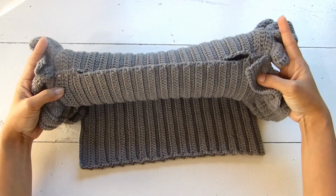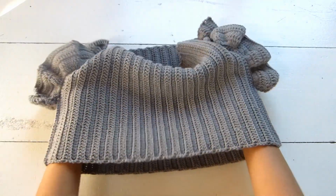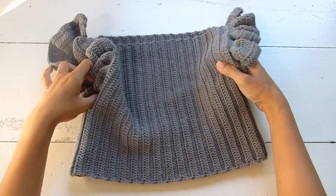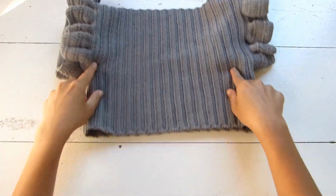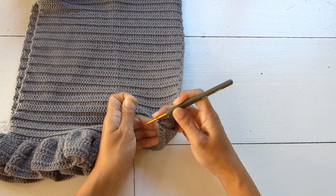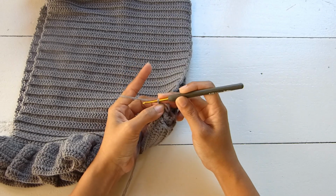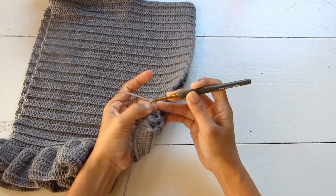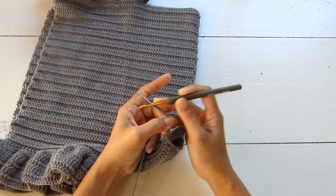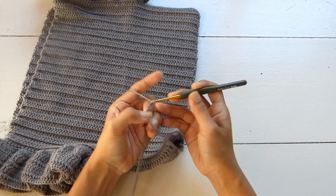We are working at the wrong side of our work, so what we're going to do is turn it inside out, and we're going to start working on the lower ribbing of our top. So attach your yarn into any of the stitches in the lower part of your top, and from there we're going to continue working a chain of 22. But if you prefer a shorter ribbing, or a longer ribbing, please feel free to do so as well. It is completely up to you how wide you prefer the width of your ribbing.